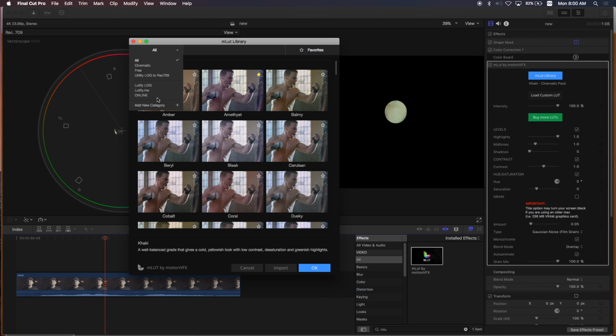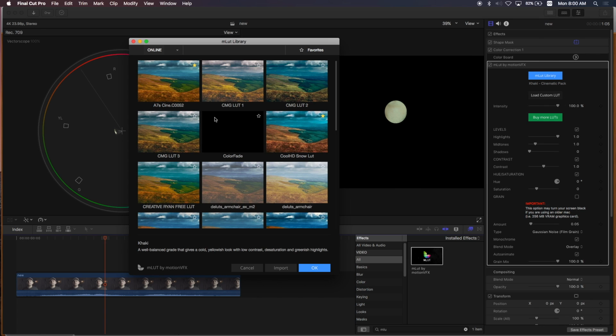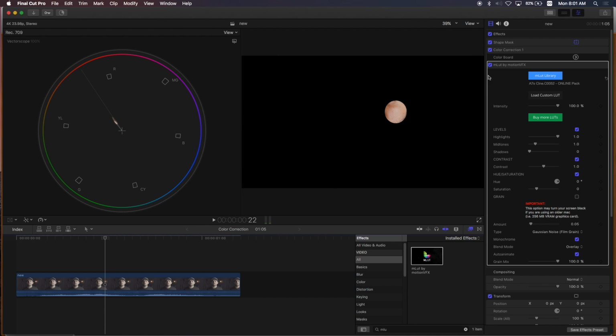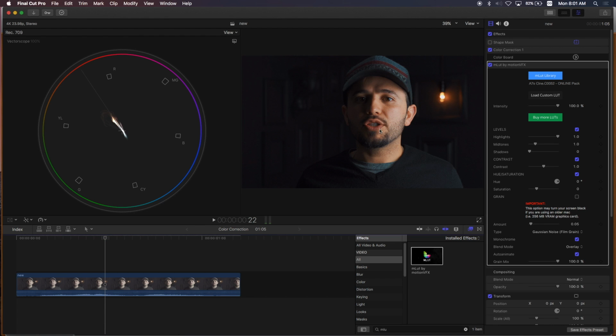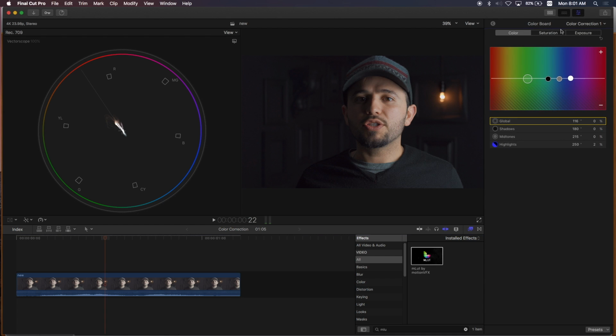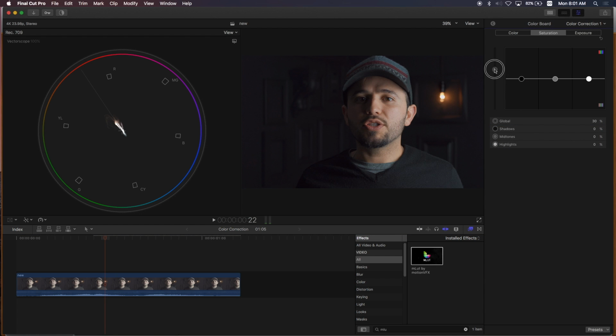There's a LUT I found online, and I'm going to leave a link to that LUT in the description. It's called the A7S Cine by Terrence Wilkins. I really like this LUT because it does a good job of color grading and it preserves my skin tones. So let me turn off the shape mask. And as you can see, it's too overly saturated. So what I usually do is turn this down to about 50%, somewhere around there. And I go back to my color correction and bring down the saturation just slightly, not too much.